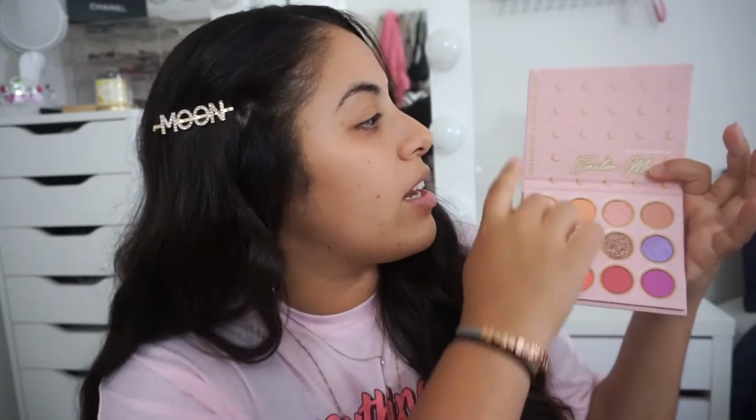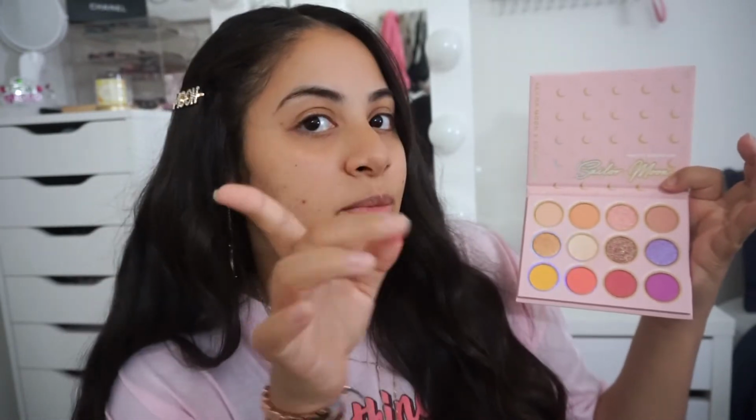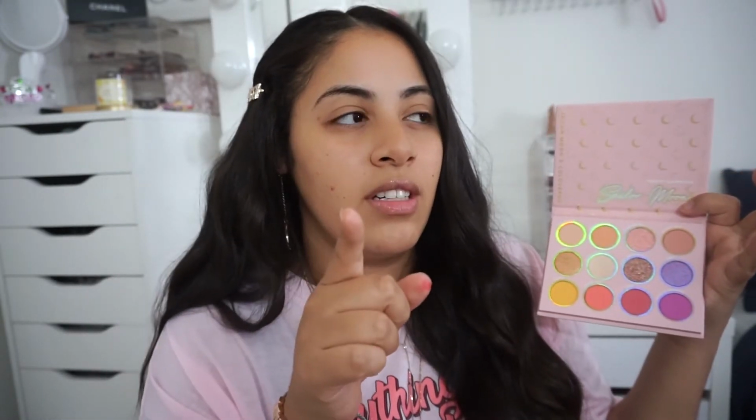So let's take a look inside the palette. This is what the inside of the palette looks like. I love how it has the gold moons here. This is Sailor Moon, Pretty Guardian Sailor Moon, because I think that's actually what it's called in Japan, like the original. I could be so wrong.